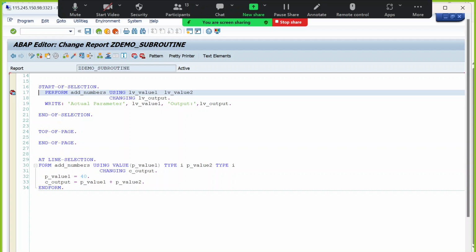The formal parameter always points to the actual parameter's memory location. But in case of pass by value, the formal parameter creates its own memory and it will always point to its own memory, not the actual parameter's memory. Okay, clear? Is everyone clear on this?